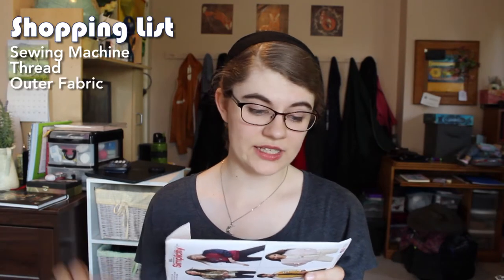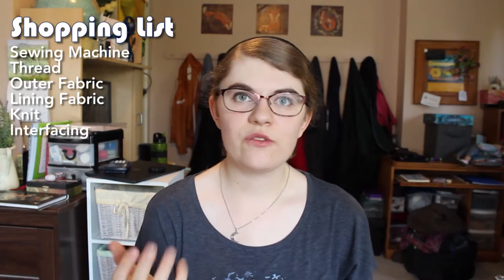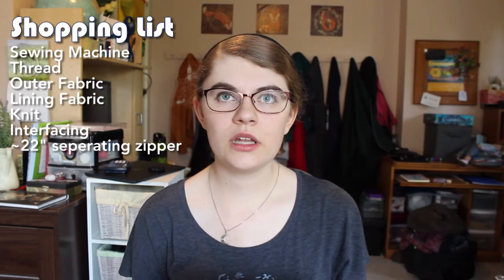All right, so what are the physical things we need? Well, we need a sewing machine, unless you're hand sewing it for some reason. And we'll also need thread, pretty typical of any sewing project. The rest of the things we need are on the back of this pattern. I need fabric for the actual jacket itself, some fabric for the lining, some knit fabric for the collar and the bands around the wrist and the bottom there. I'm also gonna need some interfacing. Interfacing is used to just reinforce parts of the jacket, make it a little stiffer. I will also need a separating zipper. The pattern says use a 22-inch one. I believe the one I got was a little bit bigger.